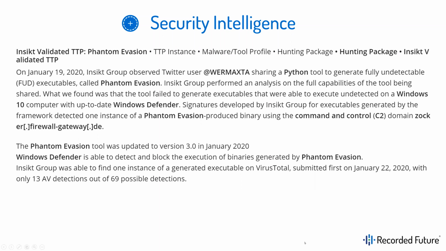So another example here, the same thing applies. Giving you another example, this time from an open source. Somebody on Twitter posts a new Python tool called Phantom Evasion, and posts a link to their Git repo, and talks about the fact that Windows Defender does not detect Phantom Evasion. And if you're going to use it with your normal malware, there's all kinds of bells and whistles, and it's this open source tool. So again, it's not just the closed sources, it's not just the criminal sources or the technical sources. A lot of times it's the open sources, and just being able to programmatically maintain awareness of what's happening on a day-to-day basis is a real challenge.